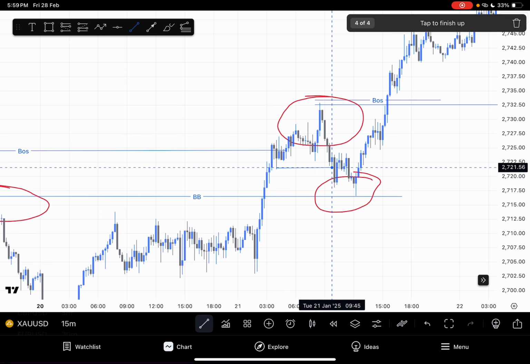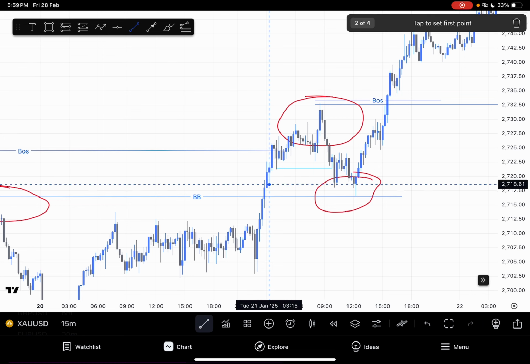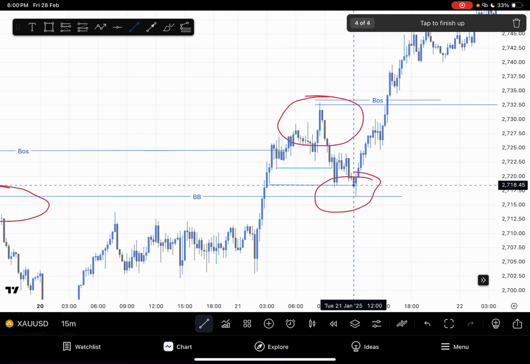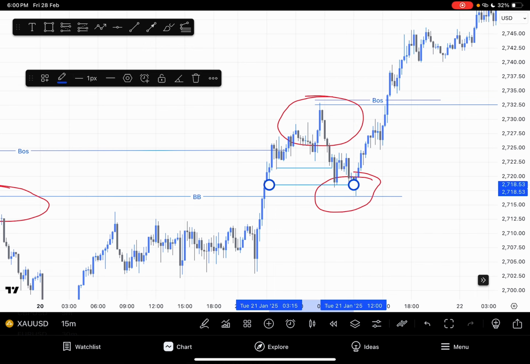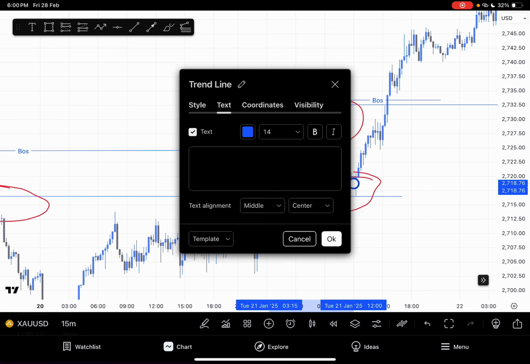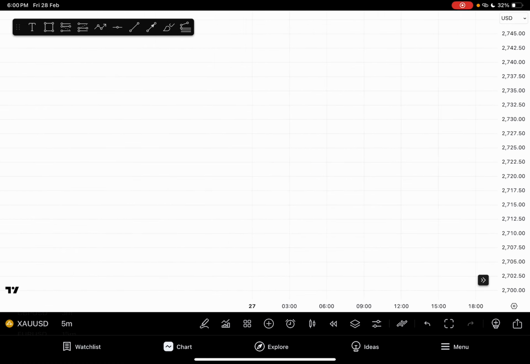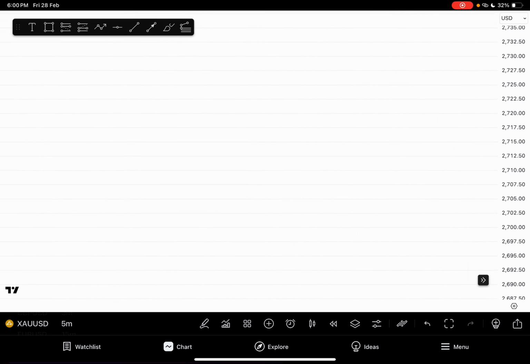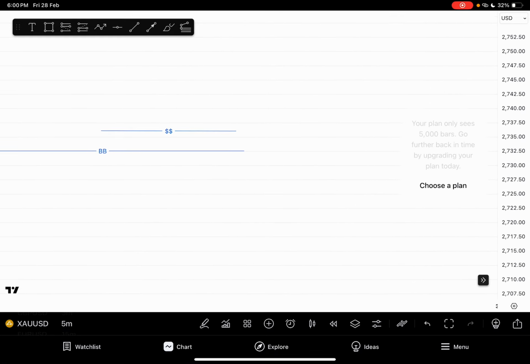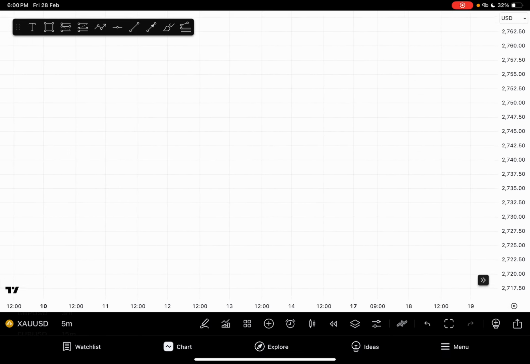There's liquidity resting at this point. There's also liquidity resting at this point here. So you see immediately price cleared out this last liquidity here. If you go to a lower time frame, okay, let me still push down again. Let me go down to 5 minutes. Okay, price can't move beyond this point, so let me just use the 15 minutes instead.